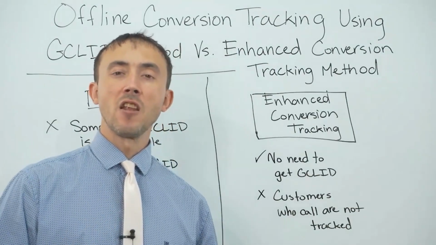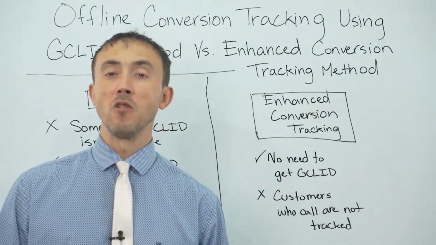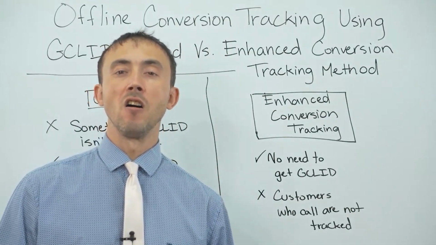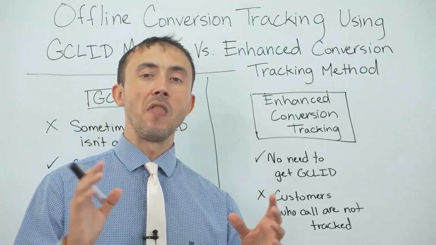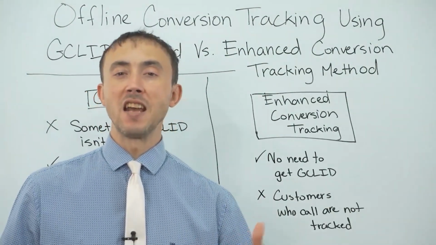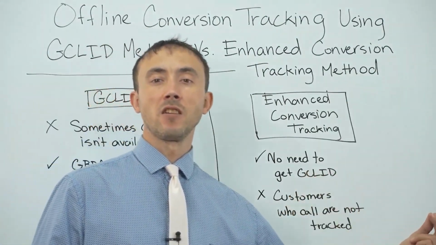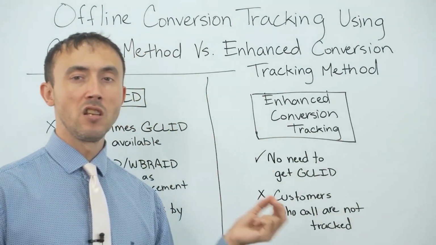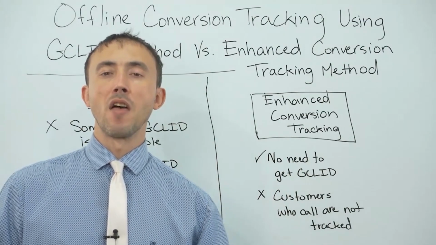So if you stay to the end of the video, I will give you some information on how much more money you can make compared to not doing offline conversion tracking at all, versus adding it and being able to have the full amount of data to optimize your campaigns with. Also, I'll show how much you can make when you're only doing enhanced conversion tracking versus the GCLID method. I'll have a couple of different case studies for you where we'll go over that information.